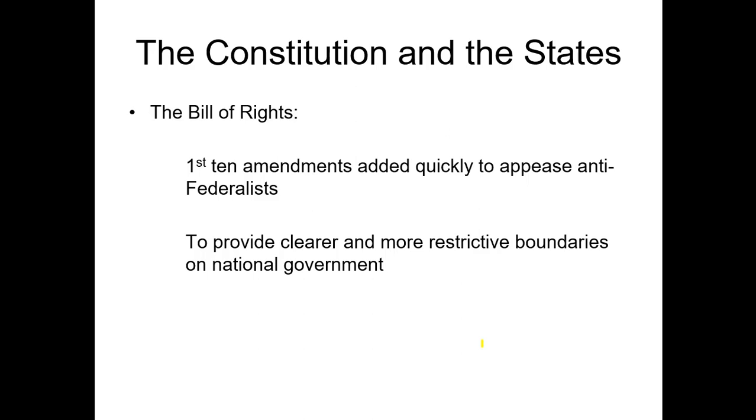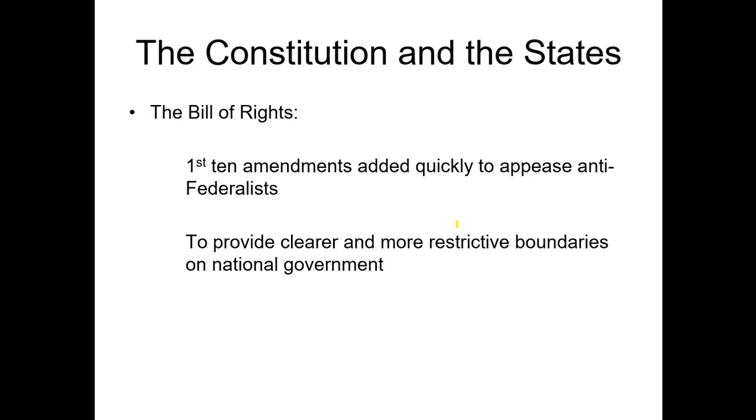Now, one of the things that, in order to get it approved, the framers realized is that they're going to have to give the states a few more assurances. And that was where they decided to add the Bill of Rights, which is the first 10 amendments to the Constitution. And these are a more specific list of individual rights or guarantees or protections that the federal government gives to people or the states.